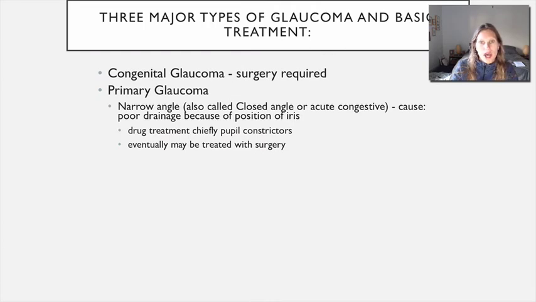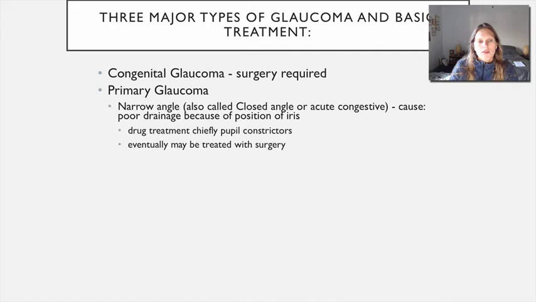So this is not the most common kind. It's actually the least common kind. Only about 5% of people with glaucoma have this type of glaucoma. It's more common after trauma. It's also common after a sudden pupil dilation, like for example, if you were at the movies and you came out during the day and it was really bright and you were prone towards glaucoma and your pupil dilated, that could displace your iris. Some medications can cause narrow angle glaucoma as well.